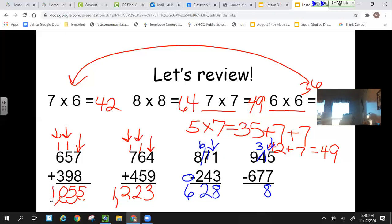3 minus 7. Can I do that? If I only have 3 of something, I can't take 7 away. It has to be bigger on top. So Charlie, what do I have to do? All right, if you didn't hear Charlie, he said you got to cross out the 9, make it an 8, add the 10 to the 3, or 13 minus 7, which is 6. Now can we do 8 minus 6? 268. You should have all of those problems written.